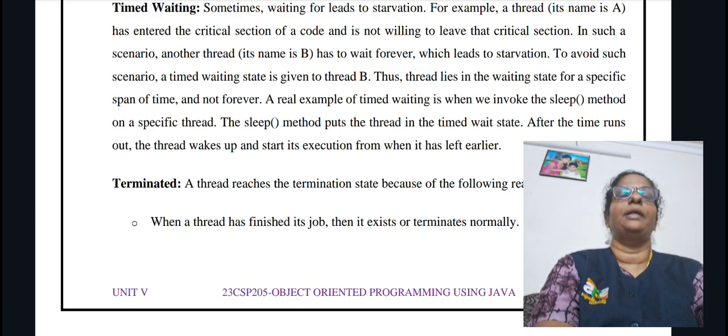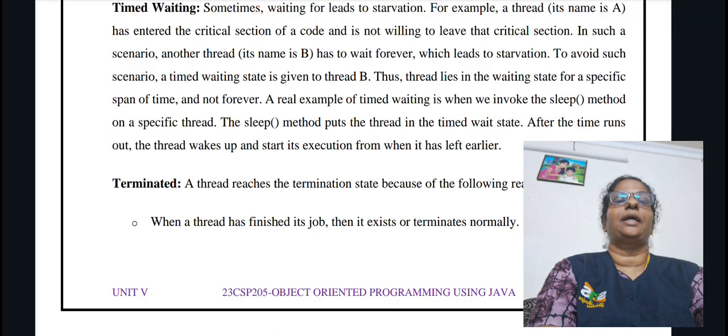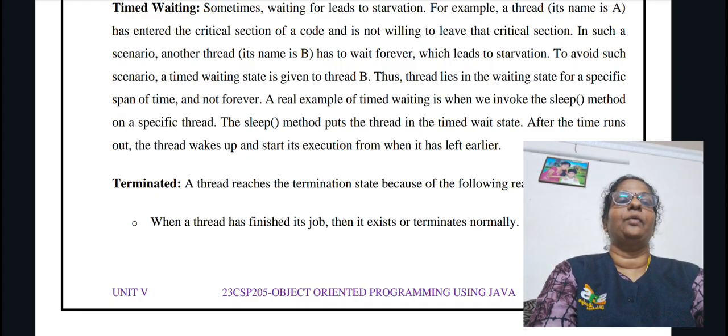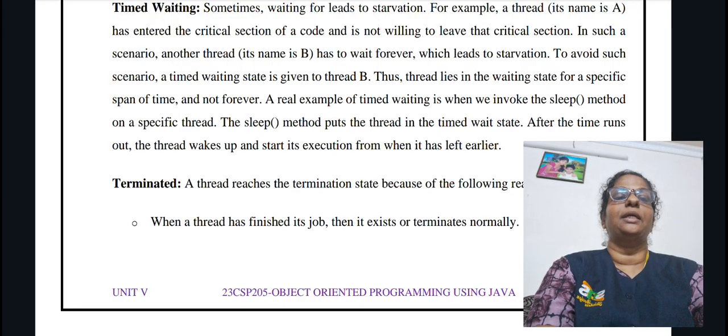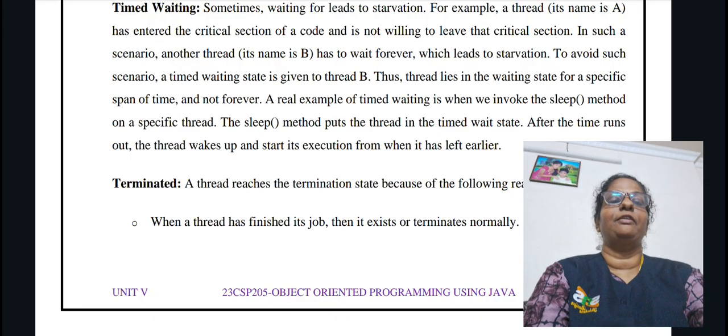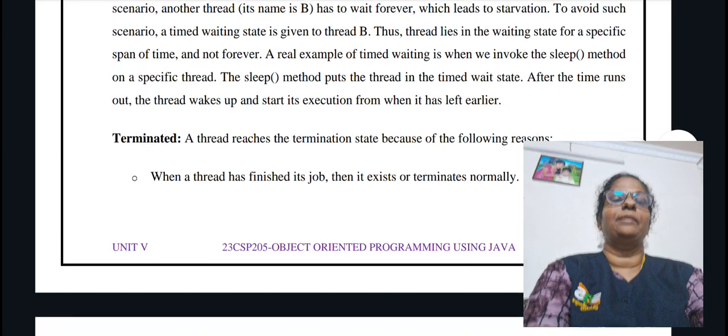To avoid such scenarios, a timed waiting state is given to thread B, for a specific span of time. A real example is the sleep method, after which the thread goes back to the running state. Terminated is the state reached when a thread finishes its job; it exits or terminates.